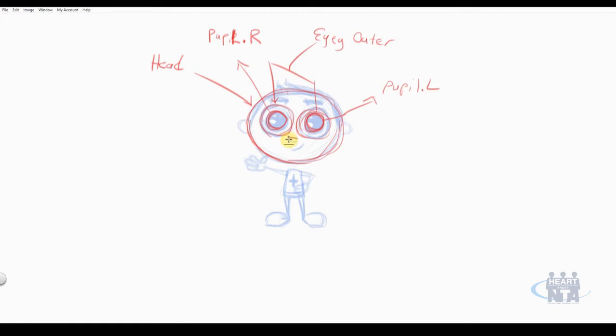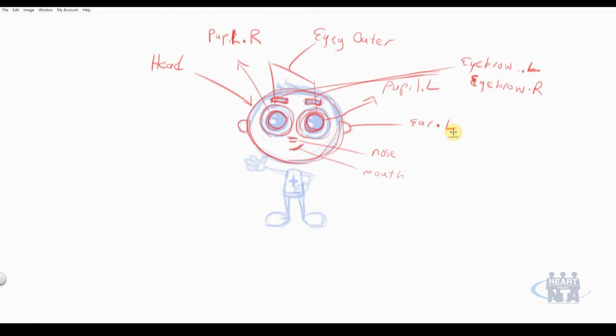Now for his nose, that's just two lines, so we can just draw those shapes right there. So here we have his nose, and his mouth is just a line that is curved. His eyebrows are rectangles. And his ears are like semicircles.